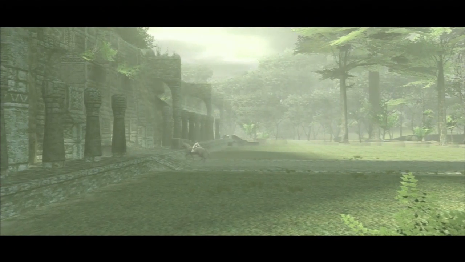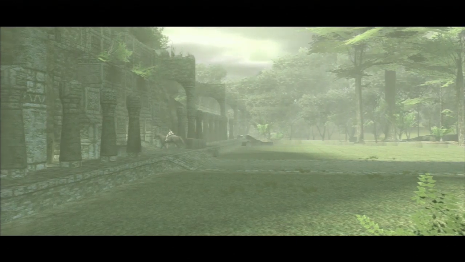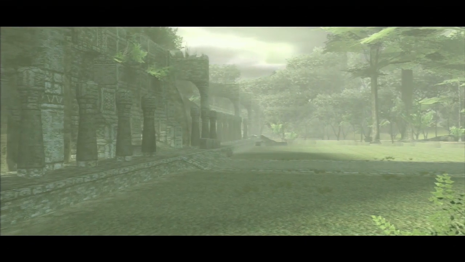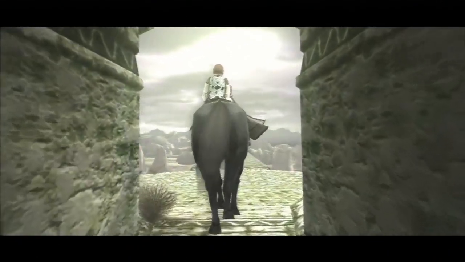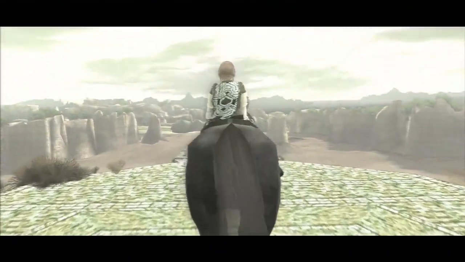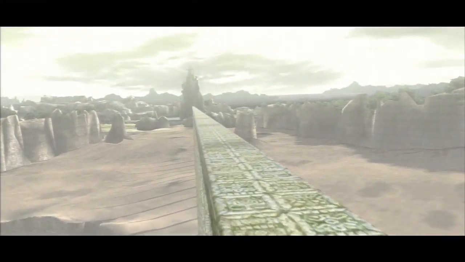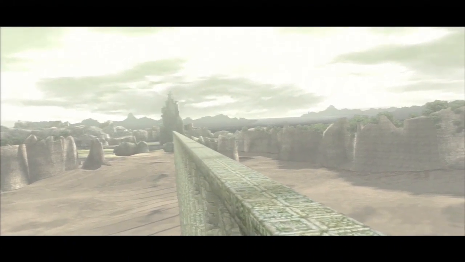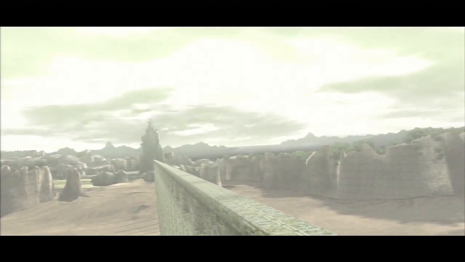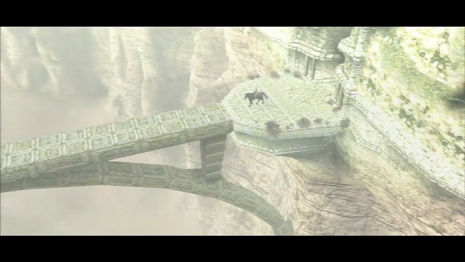So, the animation of Shadow of the Colossus, first off, I would say that this is a very well animated game. Not perfect, but very well animated. Like, the animation of this game is actually really unpolished in a lot of places. My nitpicky side is spotting stuff that I would want to see fixed left and right as I play this, but the animation in this game gets it right where it matters most, if that makes sense. I'm probably going to complain about a lot of little polishy things as we go in this, but the important stuff, the stuff that really matters for how the game looks and feels, works super well.